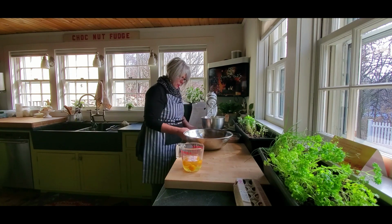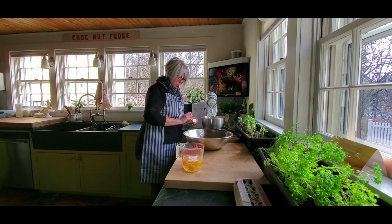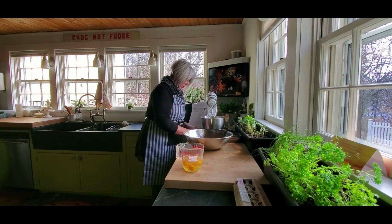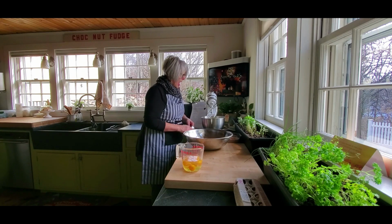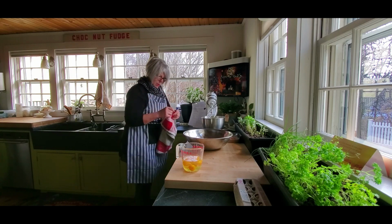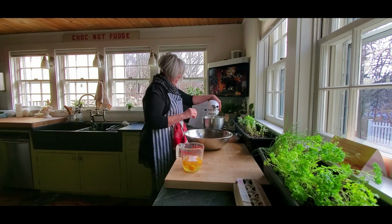I've had this mixer forever, actually over 30 years. It was a wedding present, and we've been married 33 years as of yesterday. So the mixer keeps on going. I have had to replace the paddle, but that's about it. Okay, towel, something to just have. Okay, so I'm going to cream this.